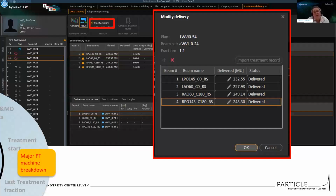Yeah, and for me, an extra point of attention is when we override these sessions for patients with several beam sets, such as for sequential beams, as in our WVI example here. In our clinic, quite often the decision is made to deliver the boost as a backup photon option, since the benefit of protons versus photons is generally less present for a smaller boost volume. So if the PT downtime happens early on in the fractions of the patient, we may treat an out-of-order boost session on the photon side. So in that case, we need to be extra careful to select the correct fraction to override. If the boost session was delivered, we need to override a boost session in RayCare as well.